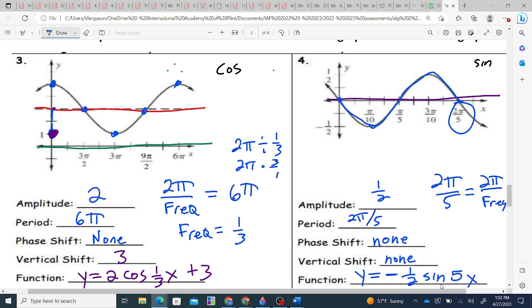Anybody have any questions on that? All right, well, I'm going to go over this just for the sake of argument. Before I erase this, does anybody have any questions? All right, so let's look at what we got if we did it the other way.